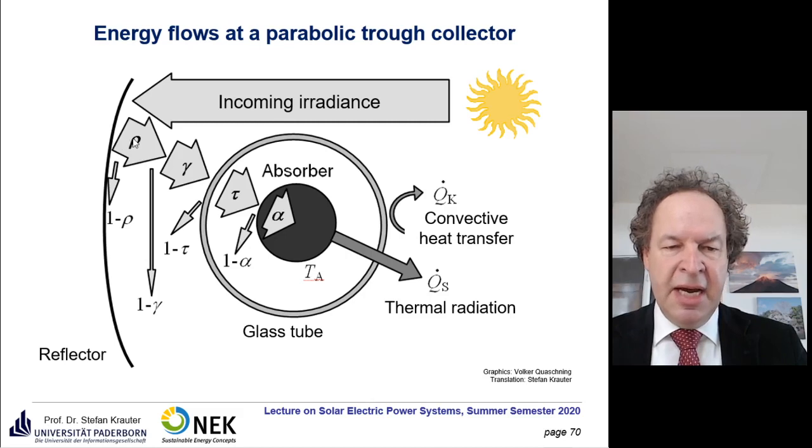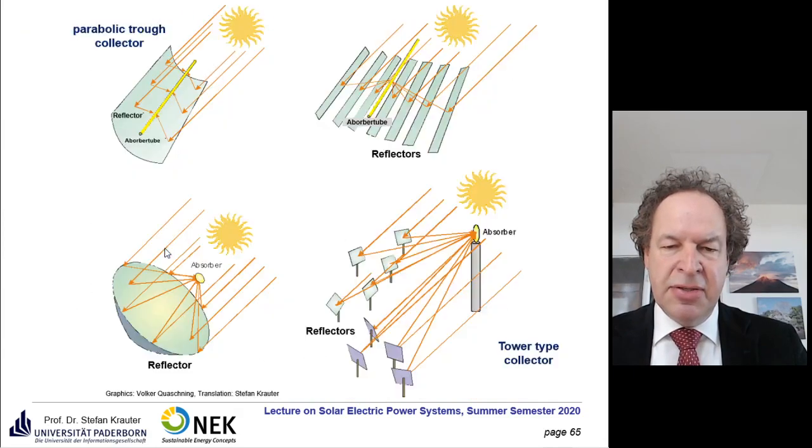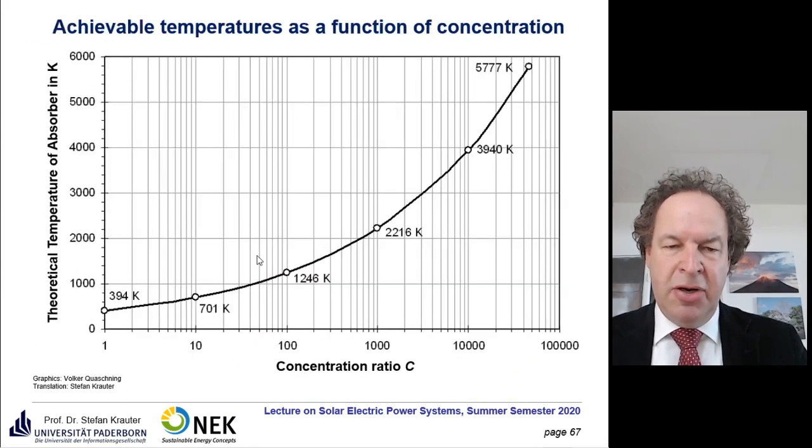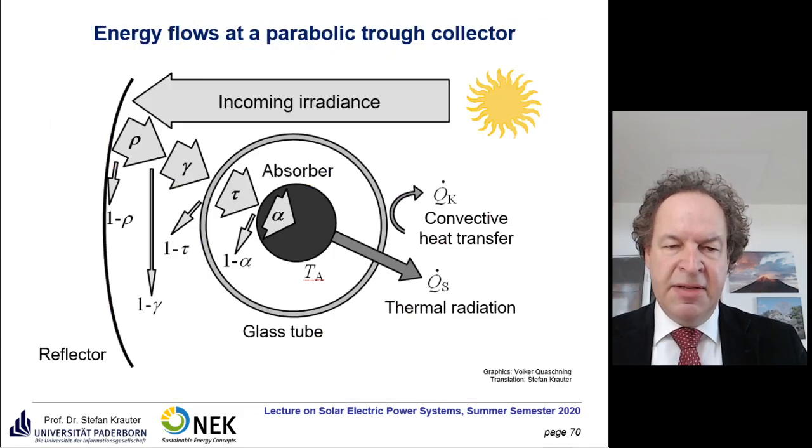And then it hits the absorber. There's also some losses there. Usually the reflector is quite close to the absorber. But for example, if you have a tower power plant, then this could be at some distance here. So we saw here before, this could be some 100 meters, and therefore there could even be some losses here. And this is mentioned here.